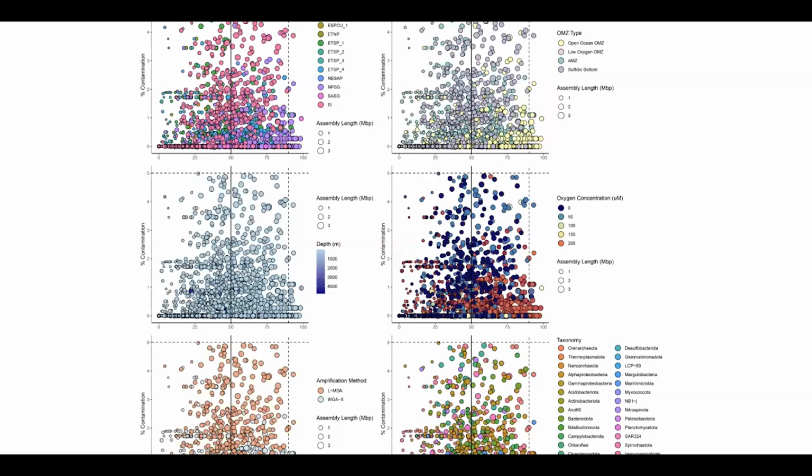And this is a typical quality control profile for single cell amplified genomes, where we might plot things like contamination versus completion of the rendered single cell genomes. This is data from a paper we recently published in Scientific Data of single cell genomes from around the world, global ocean oxygen minimum zones. We worked with many different labs generating this type of data. We combined it into one unified data set, and we started to ask questions about what is shared between these different oxygen minimum zones at the single cell level.